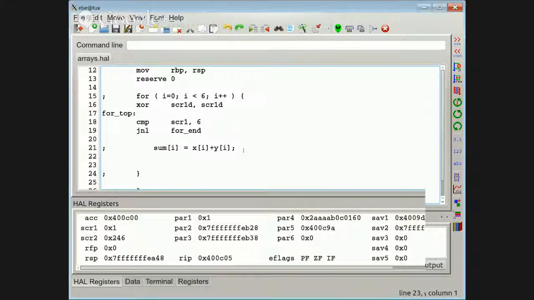Now, if I'm going to add two values together, how about I use the accumulator? Move the value from x. Oops, I don't want to use x. Yeah, I do. x plus 8 times, it was SCR1, right?